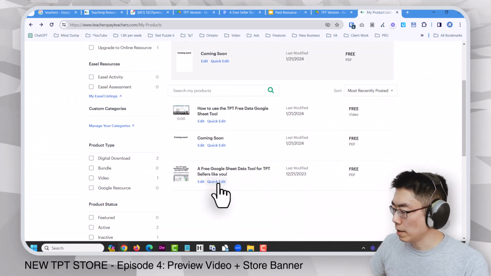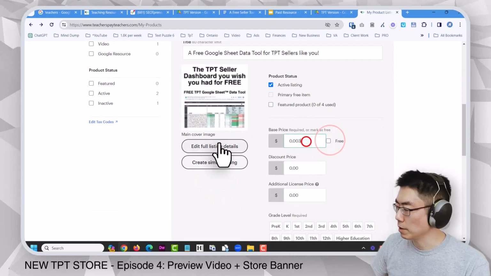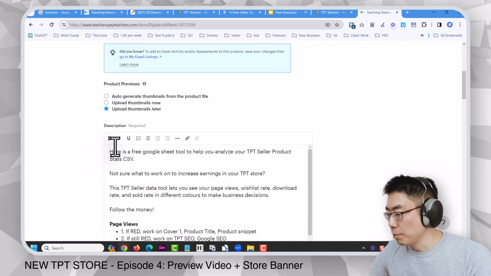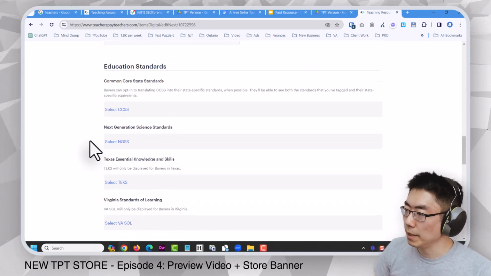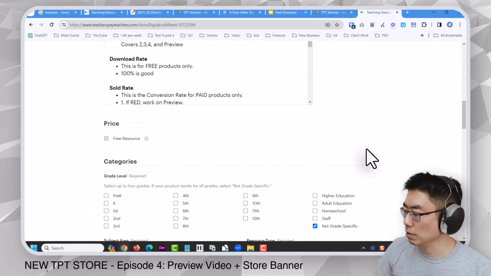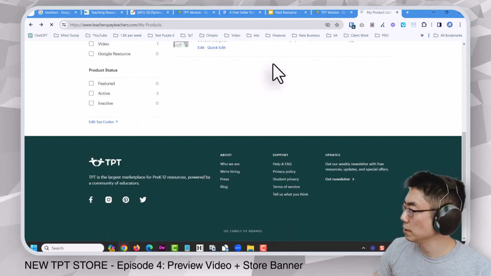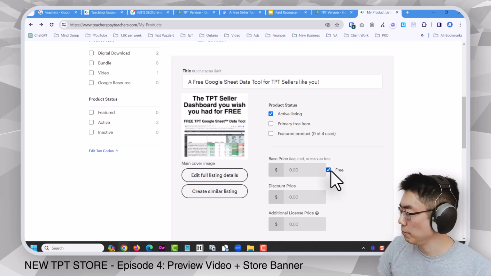All right, so now I can take my free seller tool and make this into a paid resource. I'm going to edit the full listing. I want to add a product preview to this, so let's see if I can do that. I'm going to turn it into a paid resource. Oh, you won't let me do it from here. I think you must be cached. I think you're loading an old version of this. All changes will be lost, but I can do it from here. So maybe if I change it into a paid resource from here.